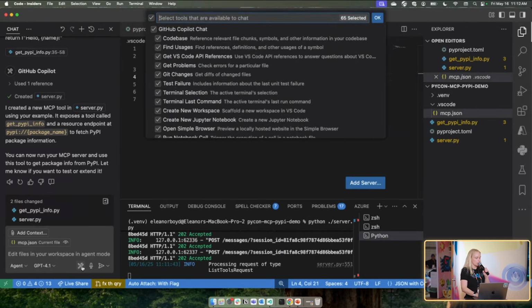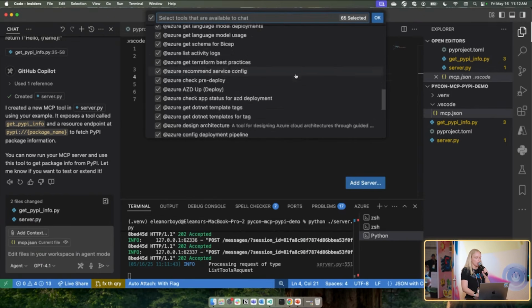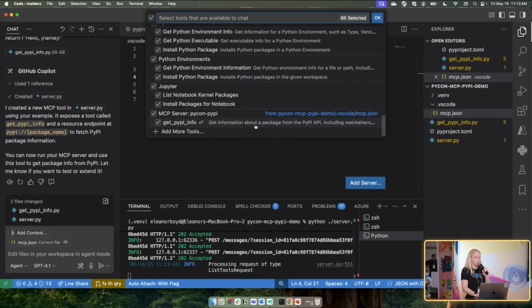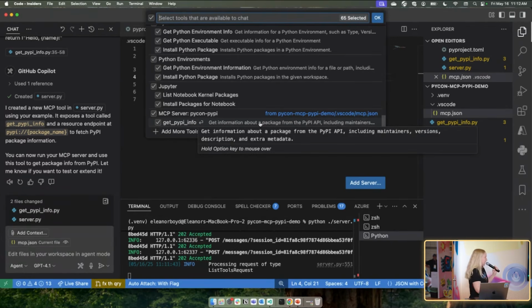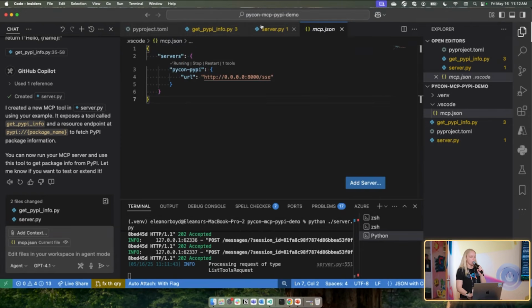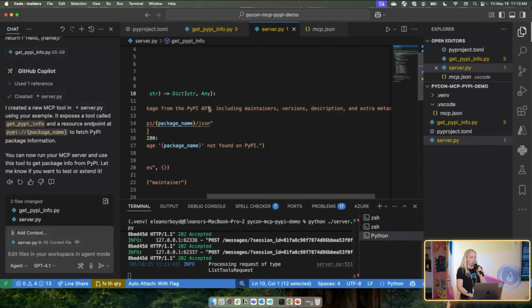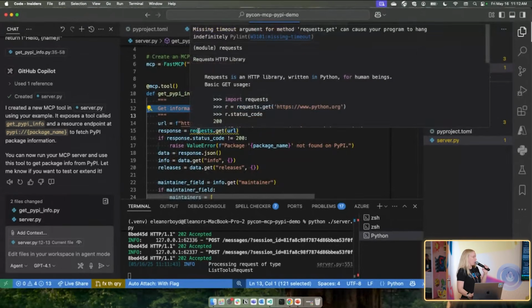If we go here, this is our tools button. And if we scroll down, we'll see what we just wrote here. It has the information that it's getting here. This is the description of what the tool does. This is interesting. This literally just comes from the comment we have right here.